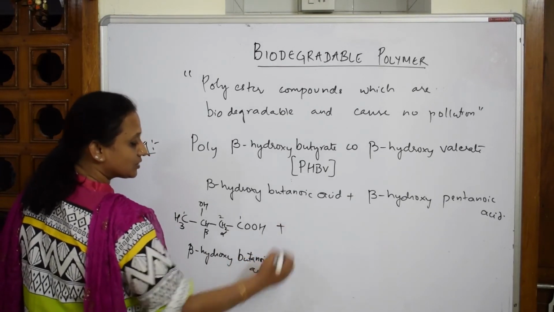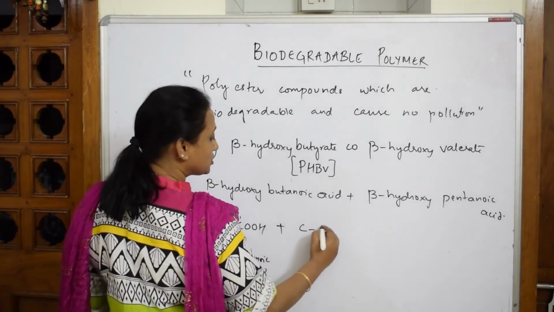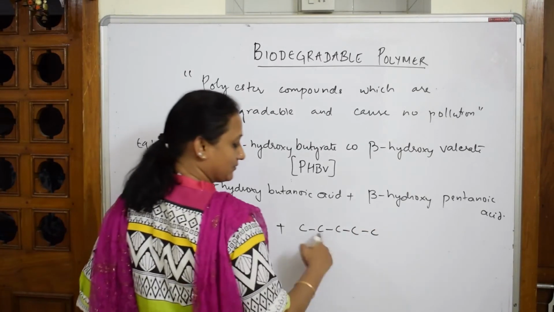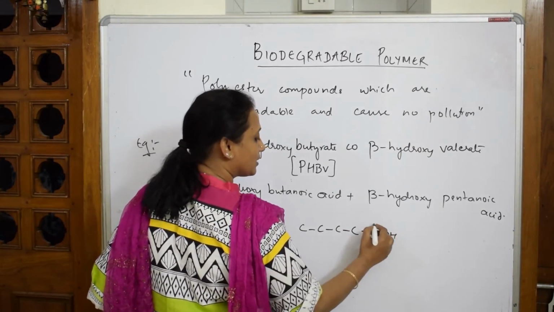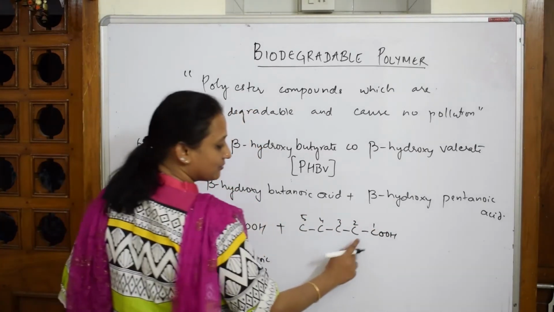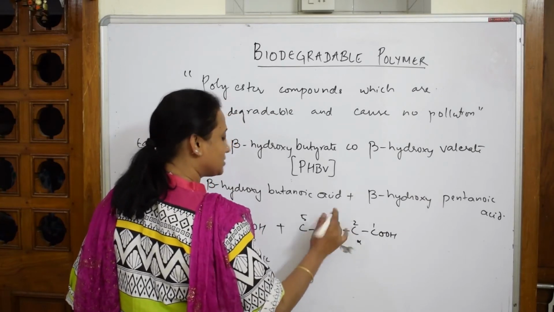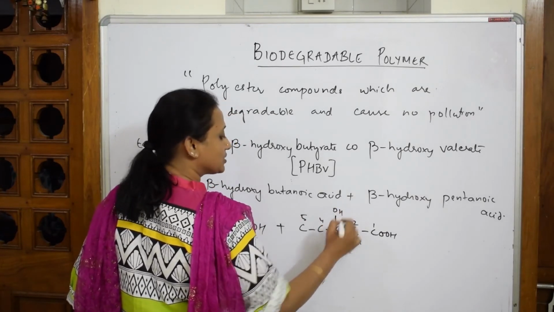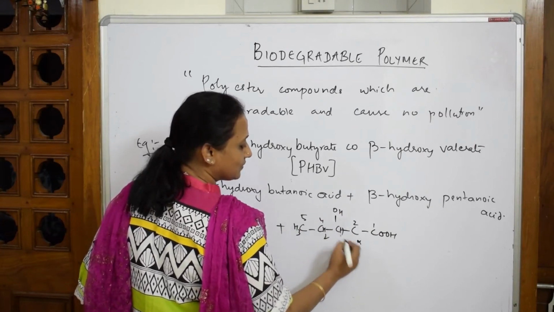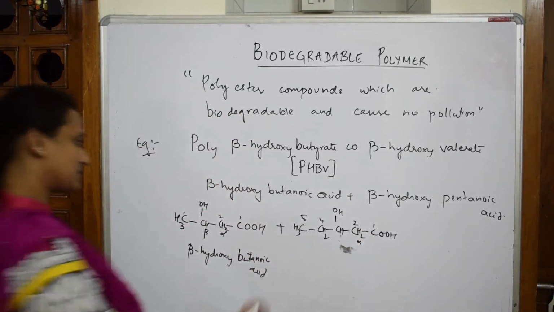After that, we are going to add beta hydroxy pentanoic acid. Again, write 1, 2, 3, 4, 5. So pentanoic acid, 5 carbons. It's a COOH. The 1, 2, 3, 4, 5. So beta hydroxy. This is the alpha carbon and this is the beta carbon. So you're going to write OH. Okay, let me write it on the top, so it's easy for me to take out OH. Done. Now fill in hydrogens. 3 here, 2 here, 1 here, 2 here. Done. So these together undergo, let us write the name also.